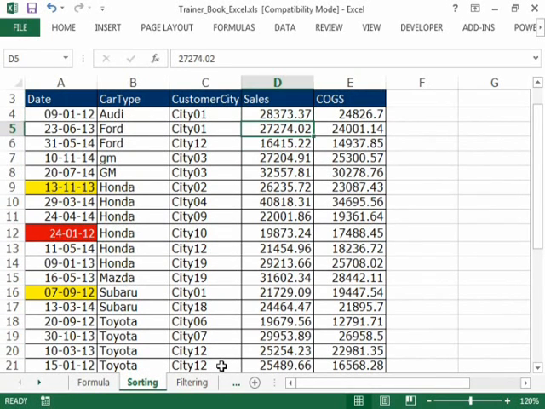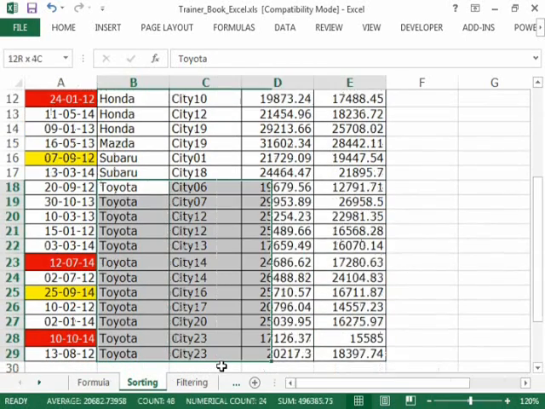Now, typically what we do in sorting is, first of all, we can grab the data we want. Let's say I wanted Toyota, so I can pick up the Toyota data, copy paste it, and put it somewhere else, right? That is one thing. The other thing I do is some calculation based on the group data. What I've done in sorting is I've grouped my data. Once I've grouped it, I would like to run some calculations.